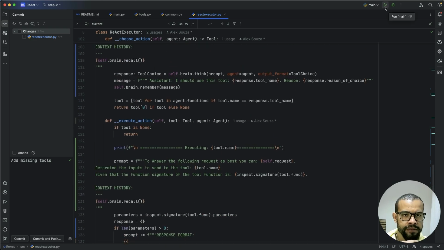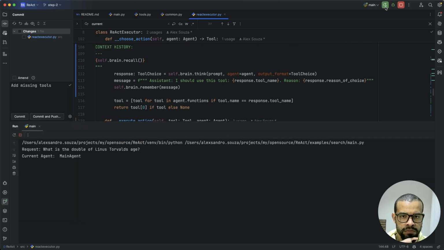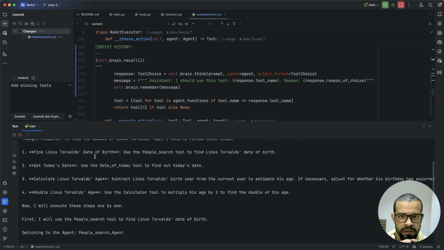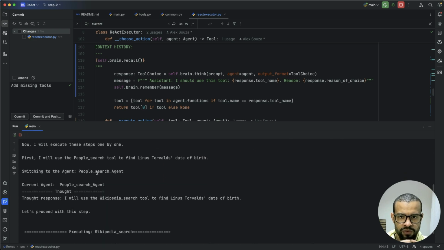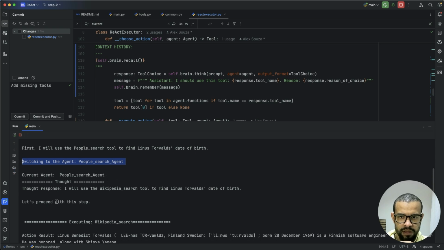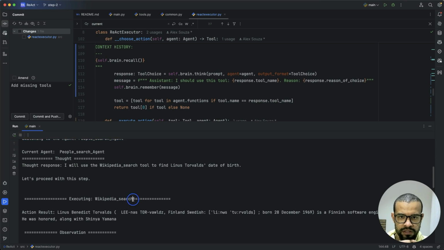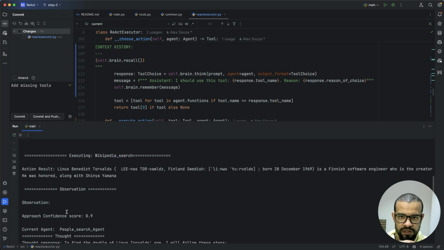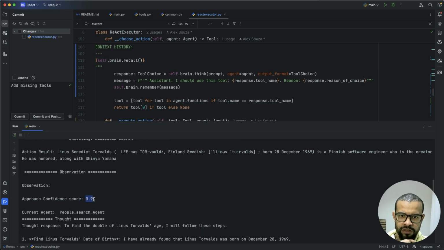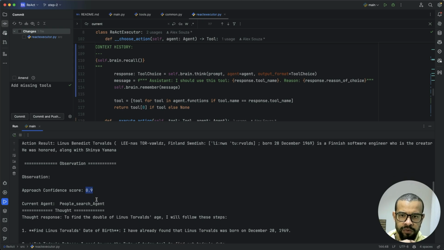Let's try to run it. So the main agent, then the thought, switch to the agent, people search, executing the Wikipedia search, correct? The result, the observation, the approach, it's okay, 9, very confident in the approach.